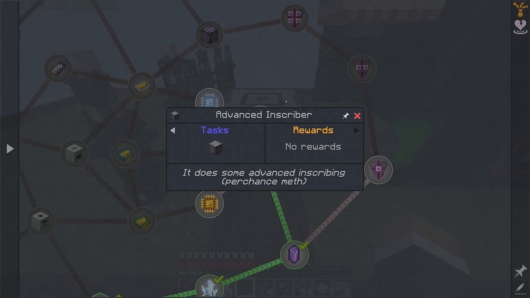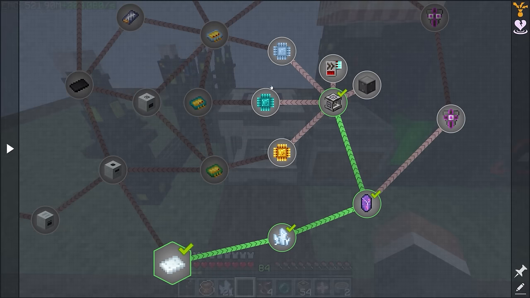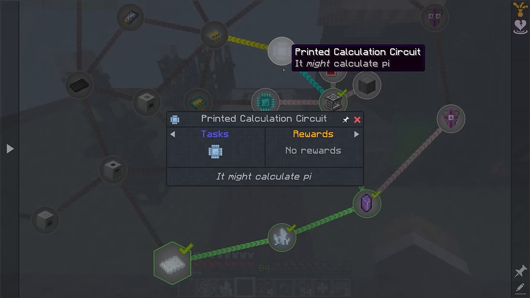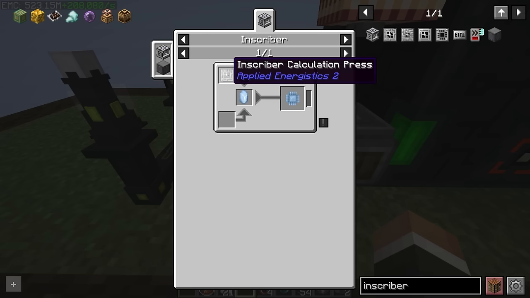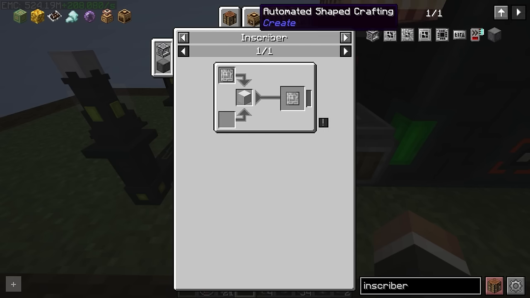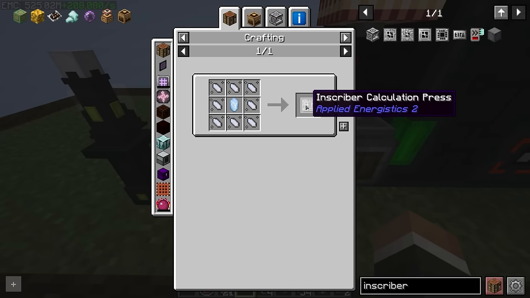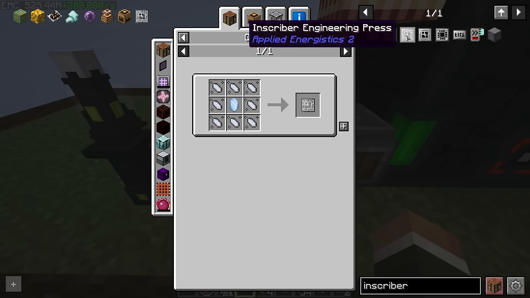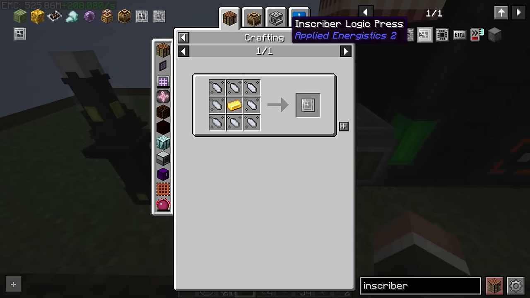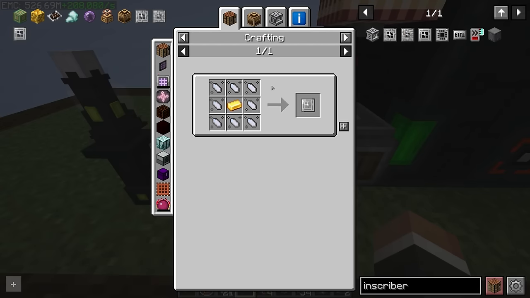For that, we need engineering processes. But the recipe for the processor is kind of the same for each of these. We've got the printed calculation, the printed engineering, and the printed logic. The calculation is made with the inscriber calculation press. For that, oh, I see, this is where we need some more surface quartz essence, because we need the calculation press, we also need the engineering press, and we need the logic press. And each one of these is made with 8 surface quartz essence. We then just need a different item in the middle.